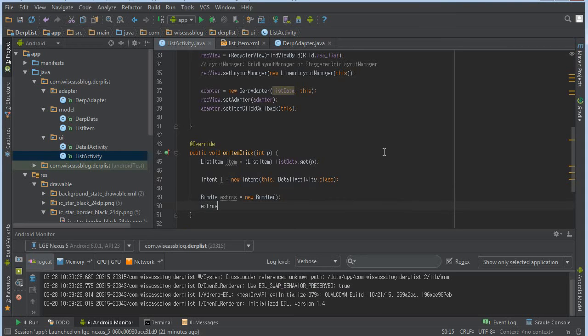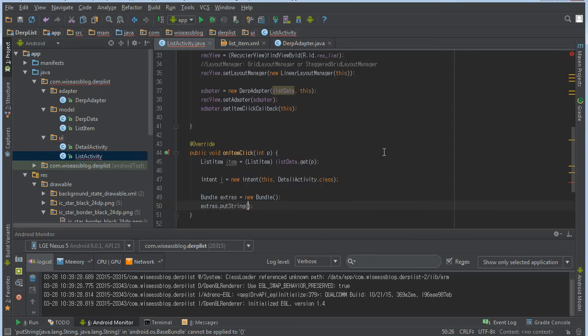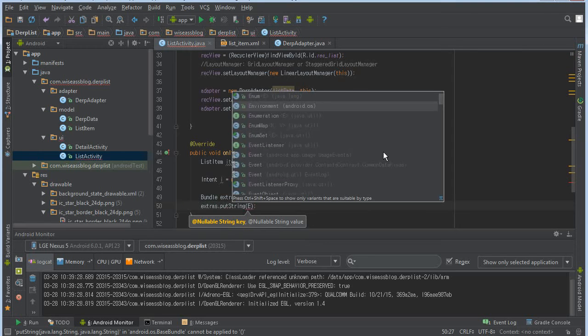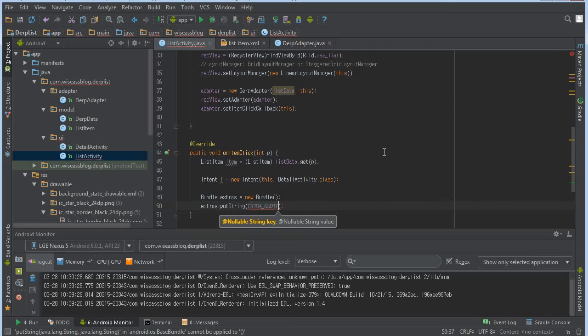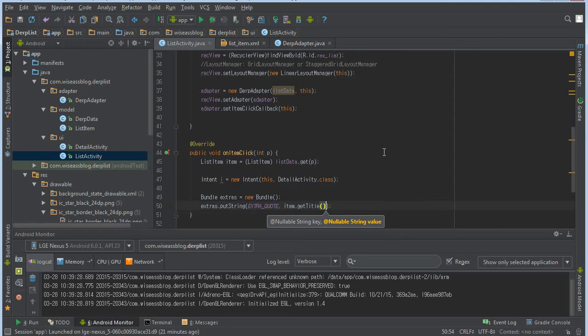We're going to put two variables into that bundle. putString, and the first key is EXTRA_QUOTE, and the value is going to be item.getTitle. If you recall correctly, title was the quote, of course. I'm just going to copy and paste that just to save a bit of time.